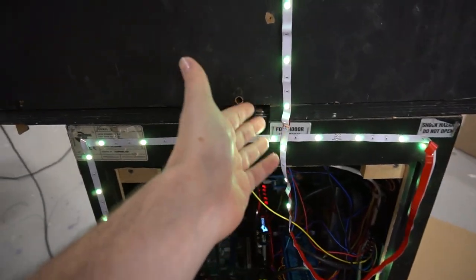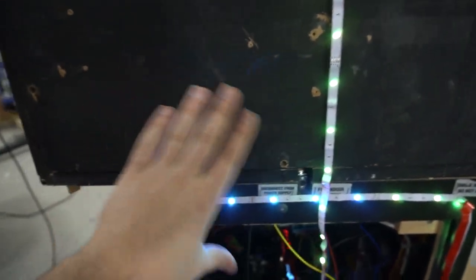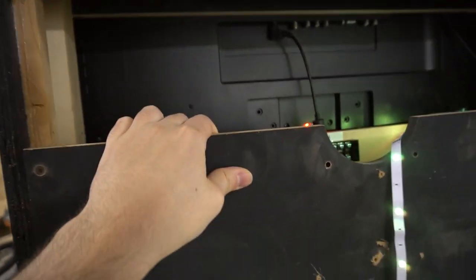Sadly, whoever originally had it, they took off the clamp here. I actually have two screws holding this back box down. The original way he had it, it was basically freestanding. Adding the weight of the TVs, I felt like if you shook the table, this could go. So I did add two screws, so this is screwed in. We don't have to worry about it ever falling on somebody.